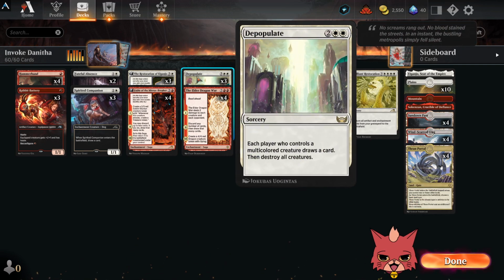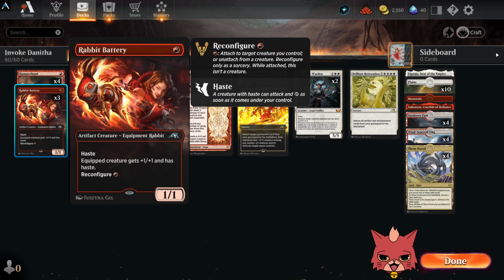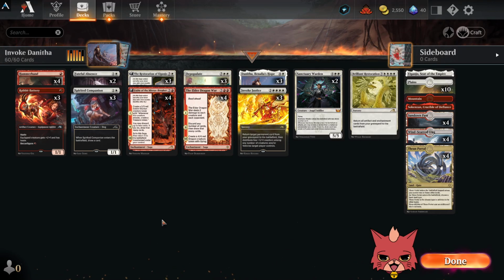Depopulate was an MVP, so maybe go up to 4 of them. If you're seeing decks like that Esper deck that I was talking about, then a board wipe like this could go a long way. The problem is actually having it resolve. So yeah, maybe 4 of them. I don't know what you would drop. Maybe go down a companion and a battery and go up a Depopulate and maybe another form of removal, because the creatures and the Planeswalkers right now are ridiculous.